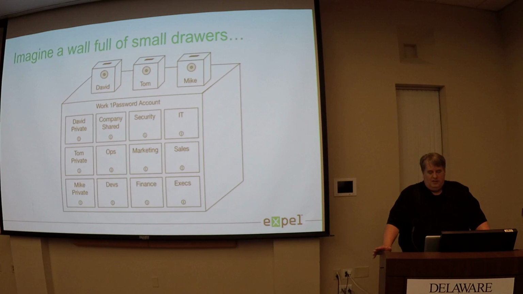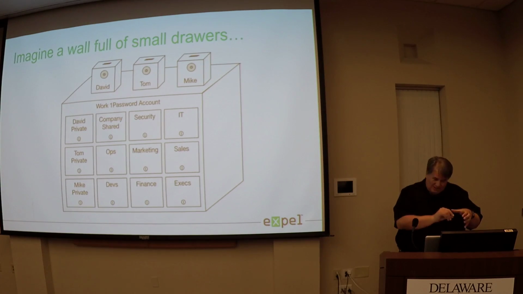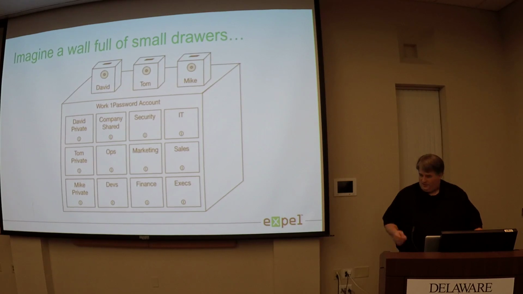So now, if you've got passwords you want to share with the team, you create a new drawer. And you create 3 keys, one for you and one for your 2 team members, and you go and give them the keys. All right, so far so good. What happens if somebody on your team isn't around when you generate the key? When you create the new drawer, you can't just go and leave the key sitting on top of their desk. So what you do is you give everybody one of these little toy bags that has a coin slot on the top and a combination lock in front. You go over to your team member's desk and you drop the key in the box.